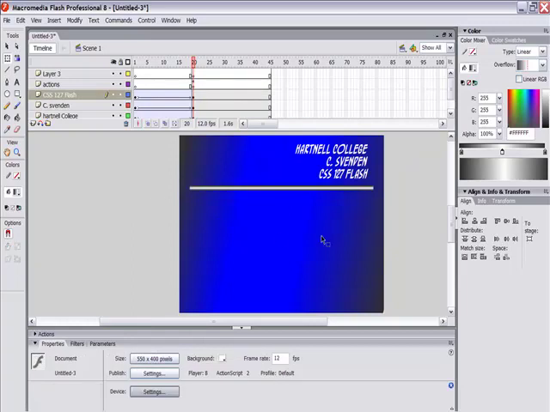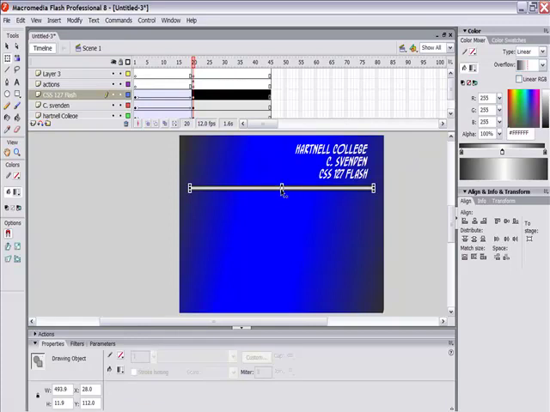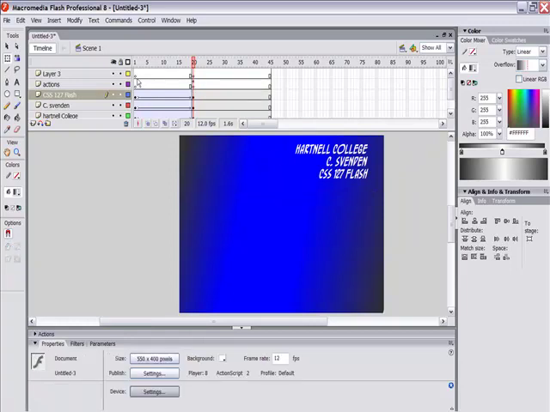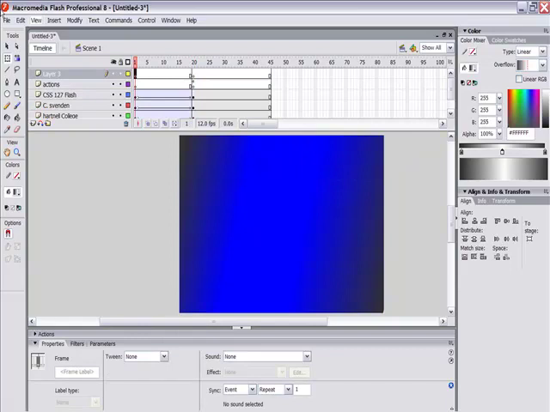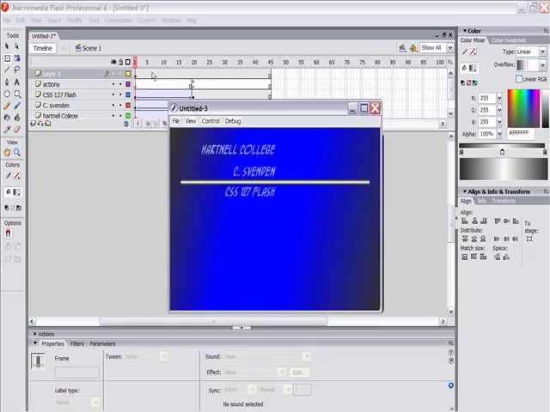So these are some of those fun things. Again, here's where it comes in right here. Notice that I have this right here. I'm going to take that off. I don't want it right there. I'm going to hit X, and I'm going to come right here. I'm going to hit paste in place where I had it before, and I'm going to get rid of that. I'm going to clear that keyframe right there. So now what I have is this. So let's look at that. Control Enter, and boom. And then anything you have navigation wise or pictures or whatever you can put under here.